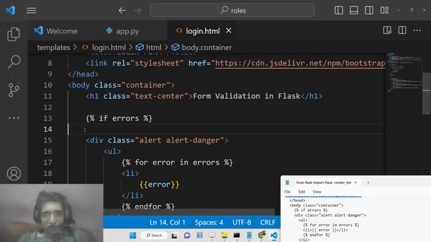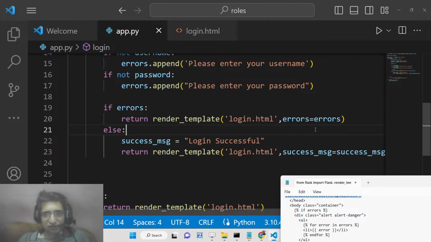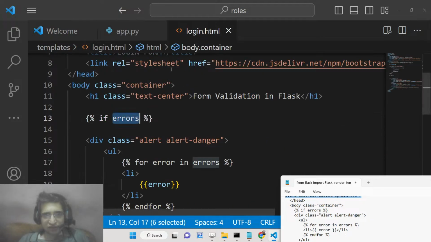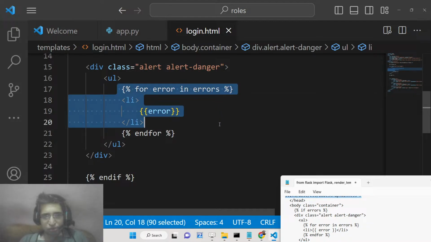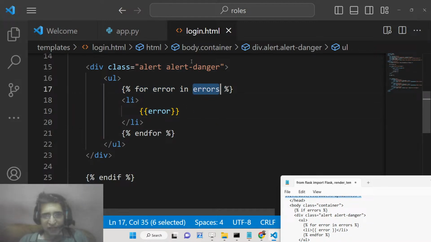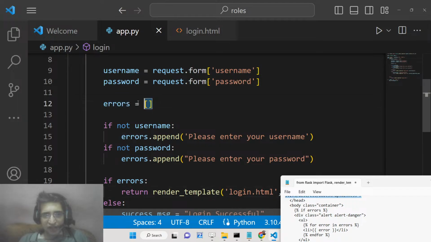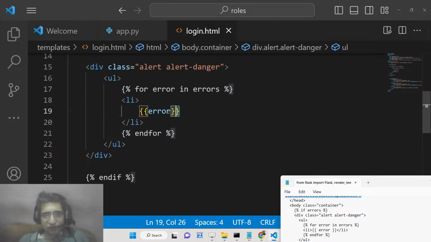So this is the if statement here. It's checking what we are passing right here, which is in this errors variable. If this exists, in that case we need to execute this code, and then we are running a for each loop, and this is kind of an array. You can see this is an array here. So we are looping through each value and displaying this error like this.